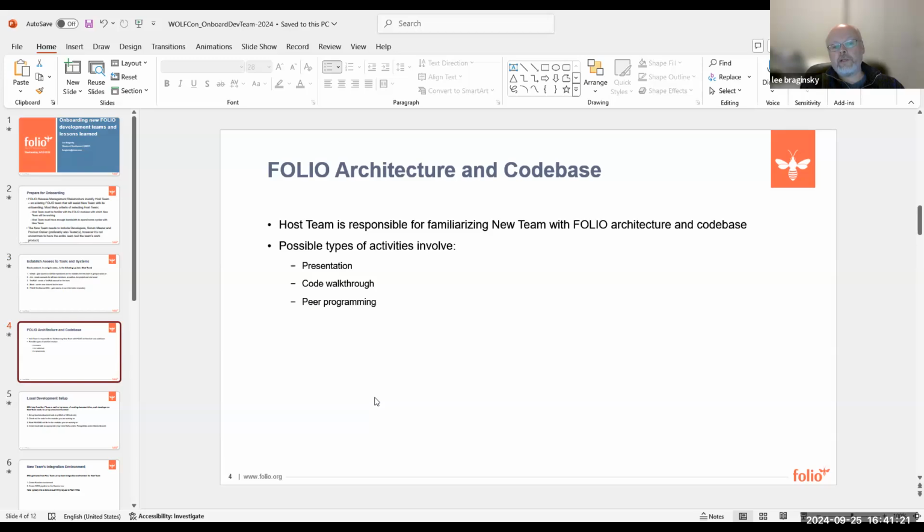Architecture and code base. Now the job of the host team is to familiarize the new team with FOLIO technical aspects: architecture, code base, database, and so forth. This can be done through various types of activities, presentation, code walkthrough, peer programming, or anything else, whatever works for the host team and the new team.